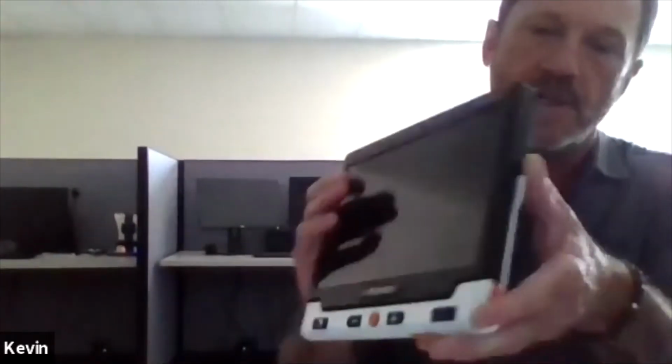I think the magnification range on this one will go from about 4x up to about 18 times the size of the print. It does have a reading stand, which will open up. And then you can just lay it down flat on your material, and then you're just going to slide the whole unit from side to side and up and down as well. I think the battery on this Looky 10 is about 4 hours of continuous use before it has to be recharged. This one also has the magnification range, the positive and negative modes. So again, white letters on black, yellow on blue, and different color combinations. And this one also has a freeze frame, I believe, or a capture frame.